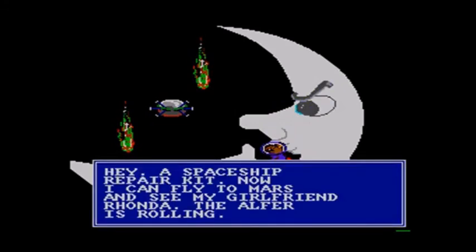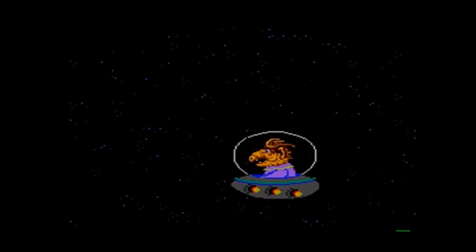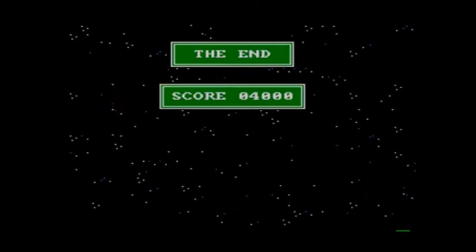There we go, here I am at the moon. Ooh, almost got hit again. And it says that I have a spaceship repair kit, and I'm already on my spaceship. I guess maybe there was a time gap there where I took the kit all the way back to Earth, avoiding the UFOs and the meteors all the way, and the jet planes. And then got my spaceship, and then I guess had to avoid all that stuff again, unless maybe there's some sort of inertial damper now, deflector shield, to push those things out of the way, maybe. I don't know. Pretty strange.